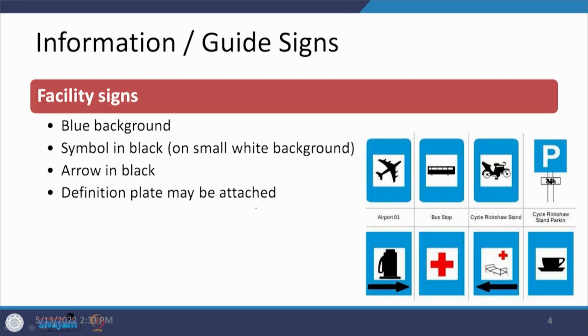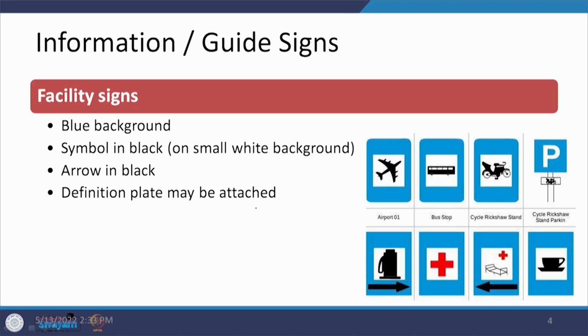If you remember, in the previous one we talked about the information signs, and towards the end we were discussing that three different colors are used to show the various cities which are going to be approached by that particular road. There we talked about the blue background, the green background, and the white background. Apart from those, we may also be required to provide information on the various types of facilities available along the road, so that the motorists, if they require, can utilize them.